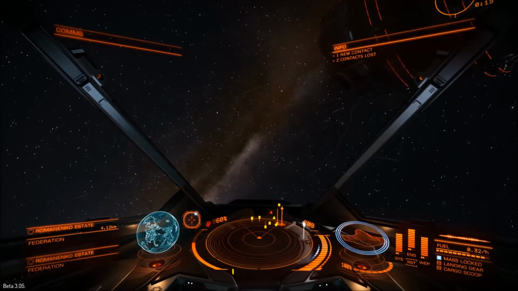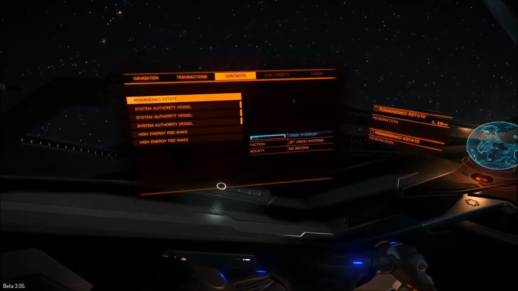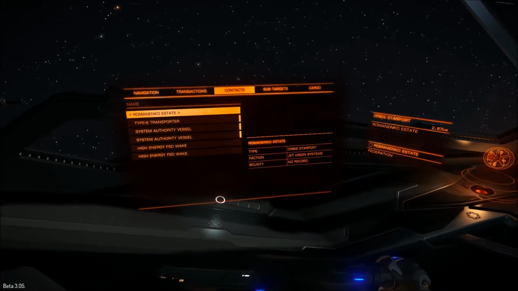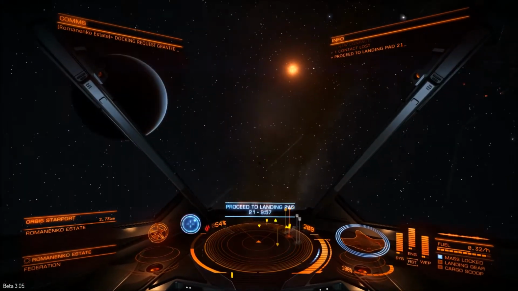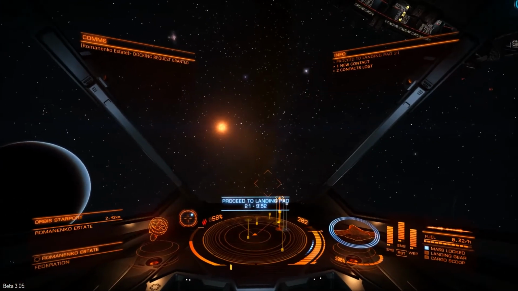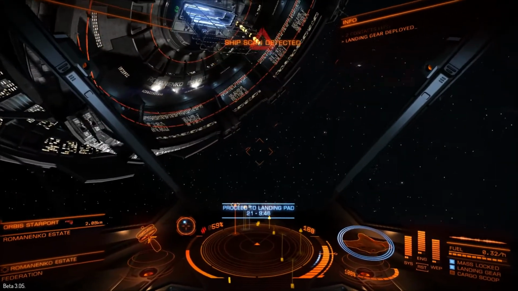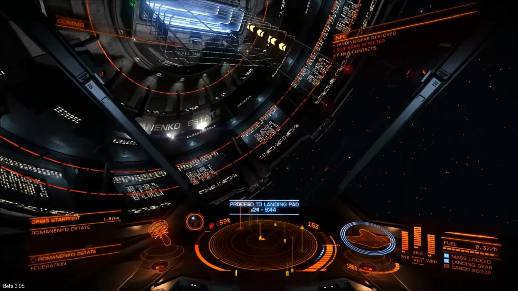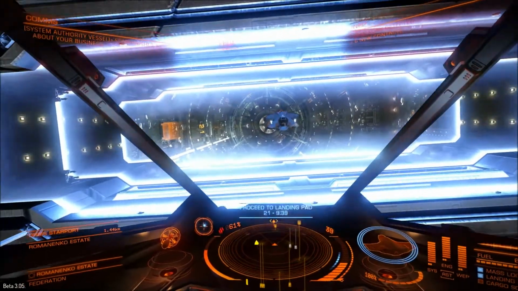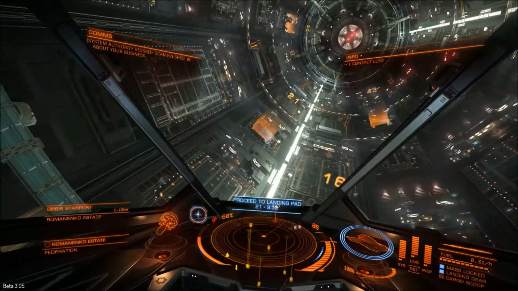Oh, it looks like somebody's getting shot to hell there. Let's request docking privileges before the same thing happens to us. Request granted. Thank you very much. Landing gear deployed. Landing gear deployed. Definitely want to get out of this guy's area. Head over to landing pad 21.